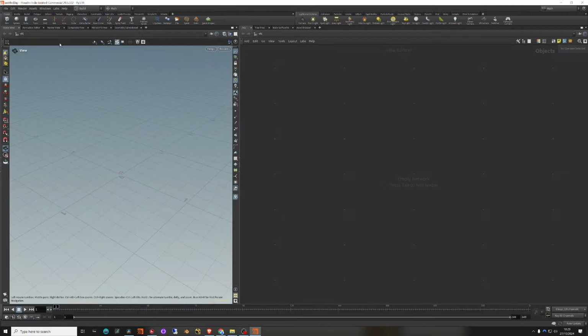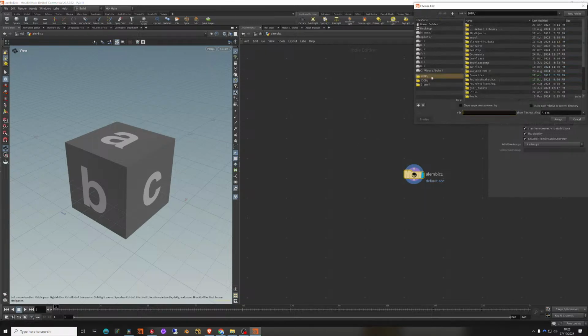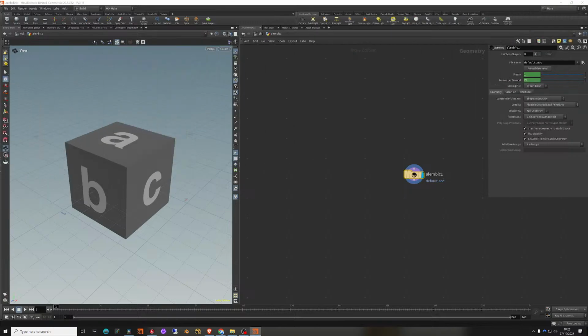So normally you go to the Alembic inside Houdini, and you try to import it like this. Let me see where I put it. Track line 3, yeah, something like this.